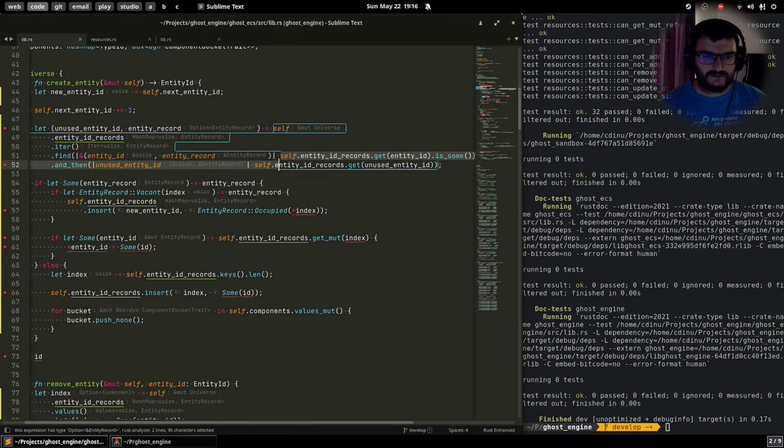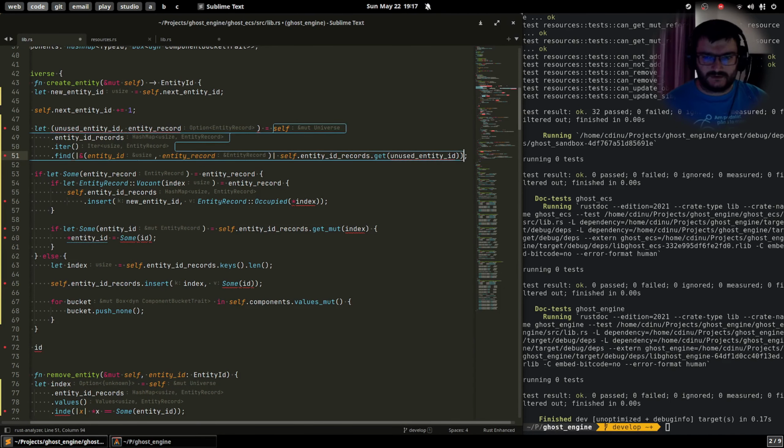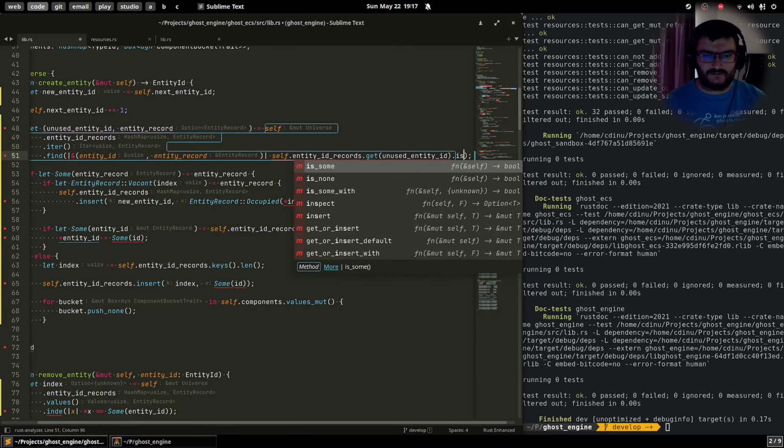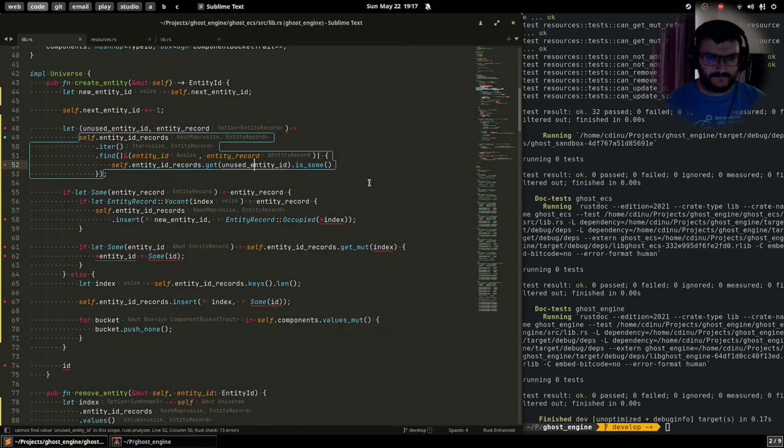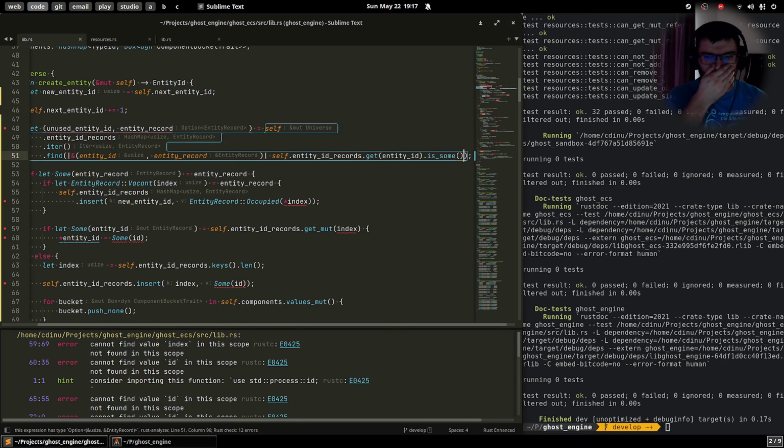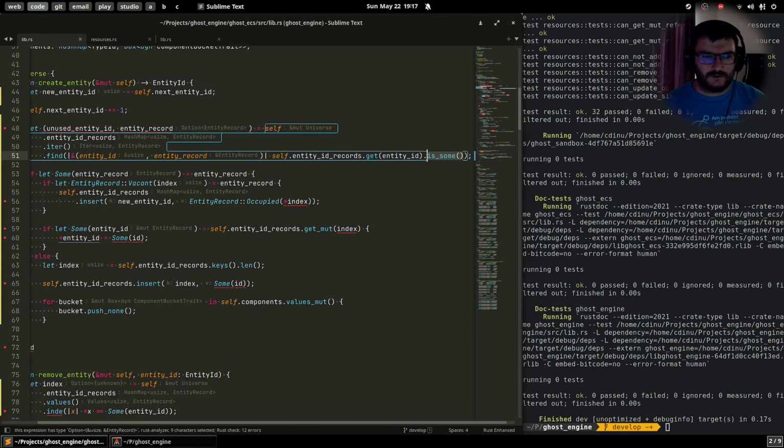Okay, and we can simplify this by saying we are looking for the key value pair that is some entity ID. What's not to like?